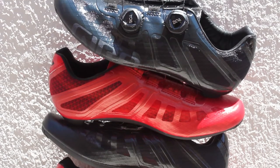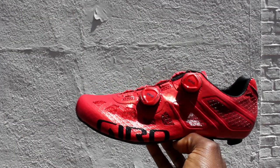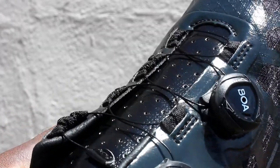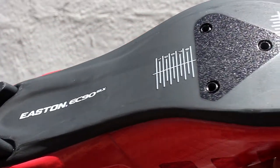It features an ultralight Synchwire mesh upper that fits and feels second to skin on your foot. It has two Boa dials that allow you to adjust your fit fast and easy on the fly. And it's outfitted with an Easton EC90 SLX2 outsole that's stiff when putting power to the pedals and accepts 3-bolt SPD-SL style cleats.